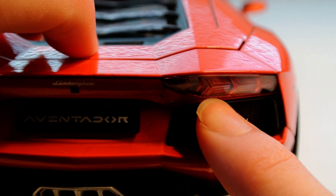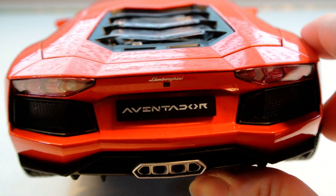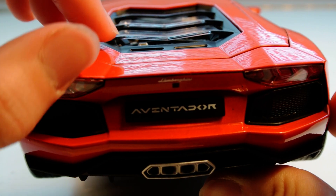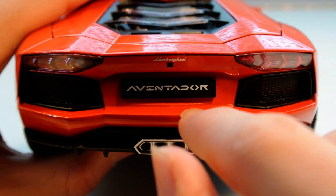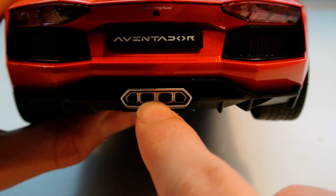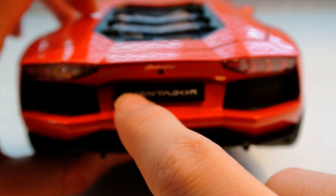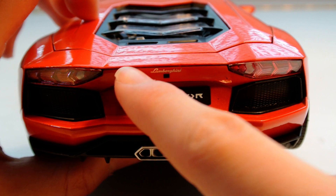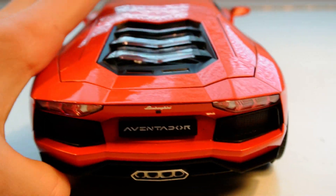On here we can see that there's excellent detail through the taillights, and it is actually a separate plastic piece — it was a sticker on the Maisto, if I'm not mistaken. I just said A, that's not living up to Maisto's usual quality, and B, I can't have a sticker on a Lamborghini. We have awesome taillight detail, four exhaust pipes that actually have some depth to them, the nice carbon fiber diffuser, and the little Aventador plate. There are some paint flaws there, but this model is so awesome it makes up for it.